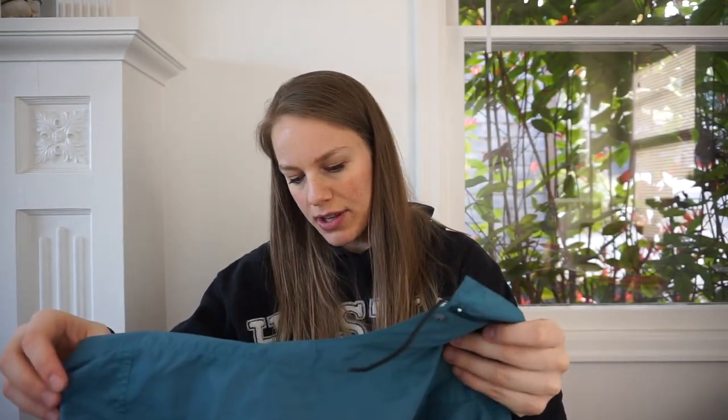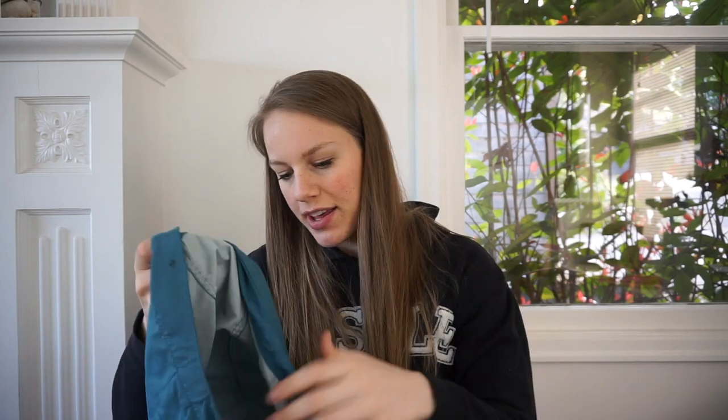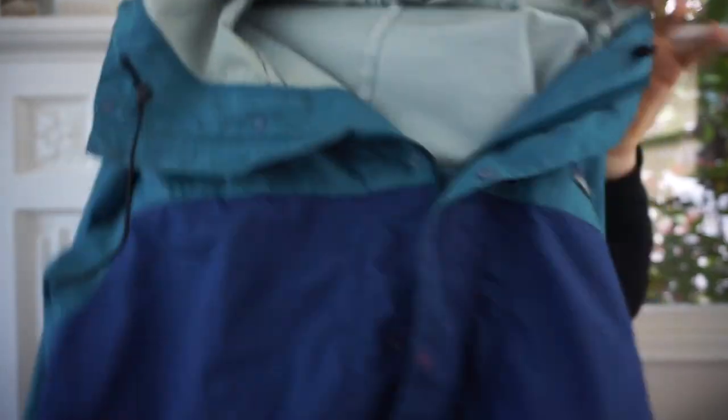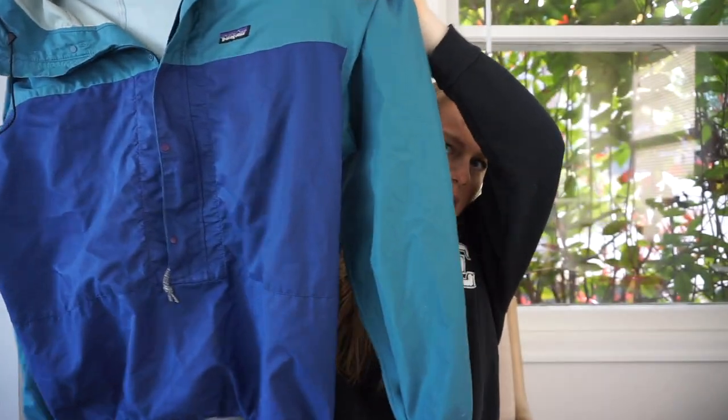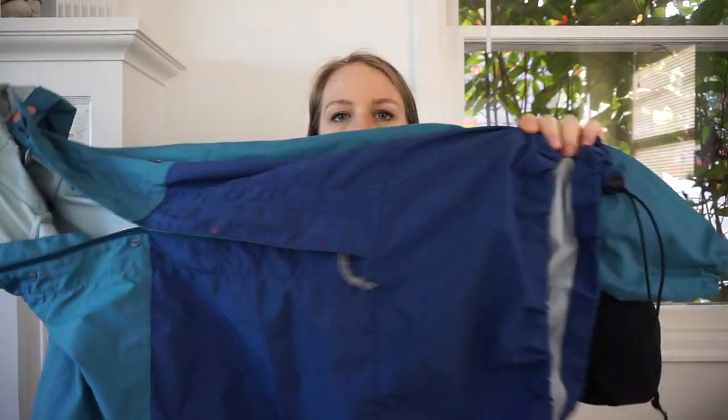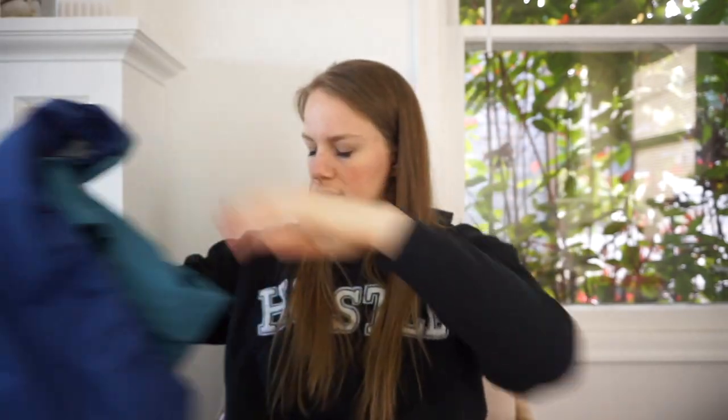This was my first find of the day. I didn't check it over really well, and I am noticing it is broken — but I still think it will be worth selling because it is Patagonia. It's this color block windbreaker, half zip style. It's definitely a more vintage, older Patagonia piece, but the little drawstring is a bit broken. I could fix it, but I probably won't — I'll list it as-is and sell it for a discount. It's so light and super cute; I just need to wash it.